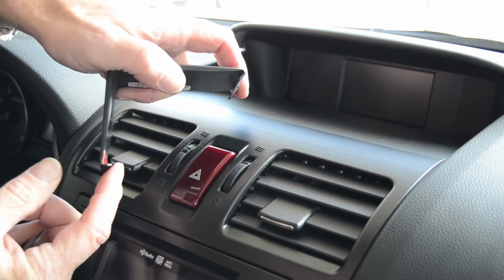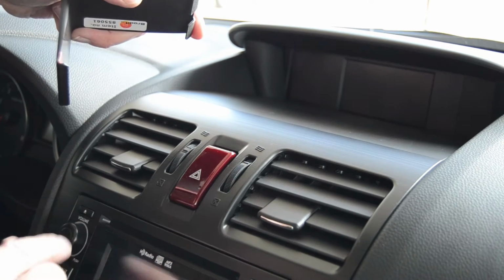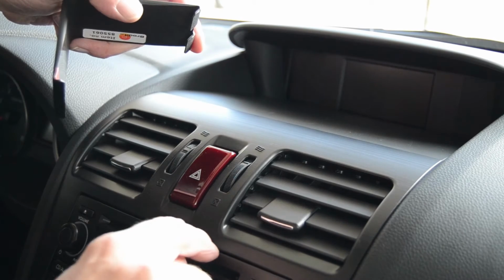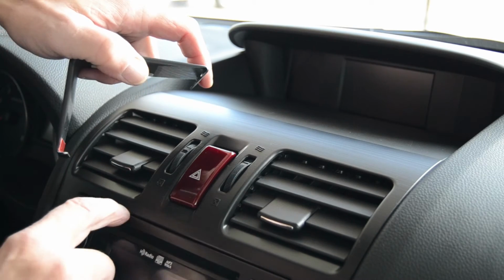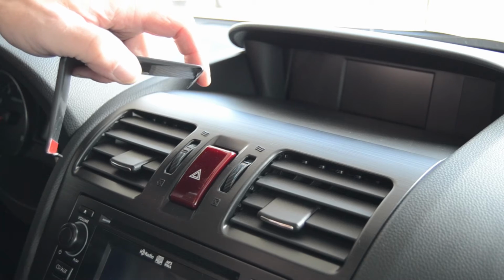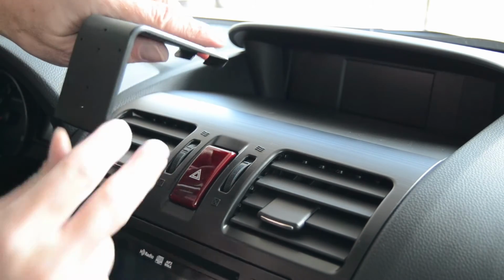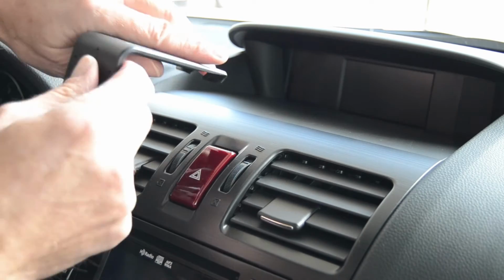The front angled edge will go into a seam between the radio unit and the dash. That angled edge will go in here. Now this also will go if you've got a navigation screen or something here. This mount will also work on that. That ProClip will work on that style of dash as well.